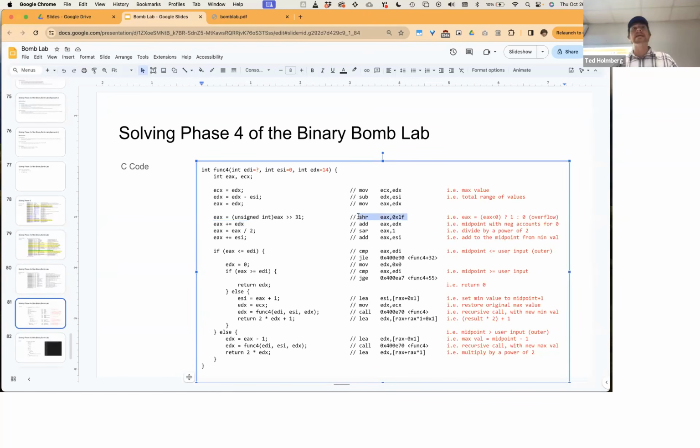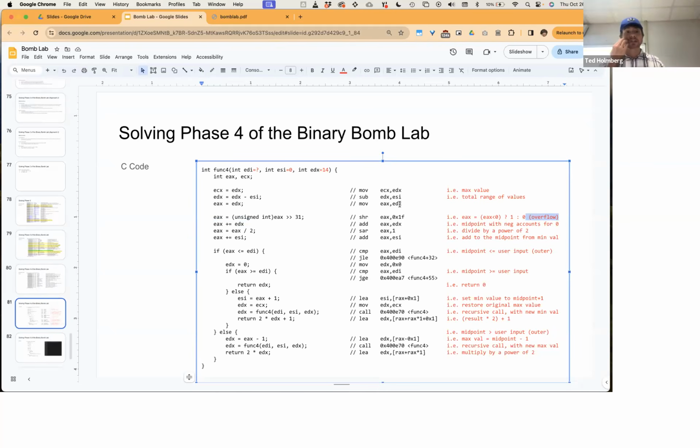I'm effectively getting my most significant bit. If it's a negative number, it's just going to be 1. If it's a positive number, it's going to be 0. And then based off of that, I add that to my EDX. Why am I doing that? It is to check for effectively an overflow condition from the last operation we did, which was a subtraction operation.